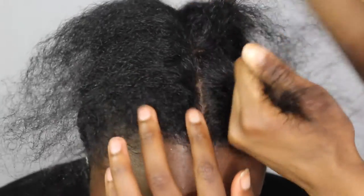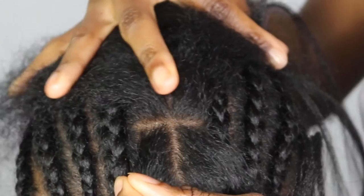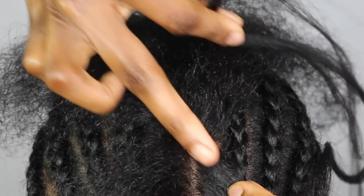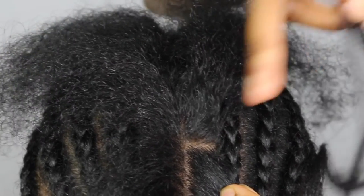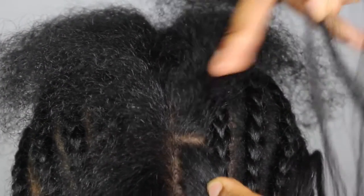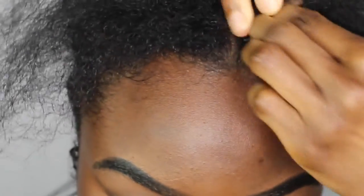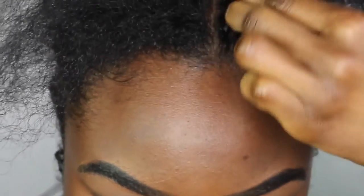So as I mentioned before, she's having a middle parting, and for this I'm using my scissors technique, which I've mentioned and used like 1,000 times in some of my other videos. But they're not only useful for crochet, they're also useful for wigs as well. And you also really need to make sure that the line of your parting is the same position that your closure line will be as well, so that it falls quite naturally.